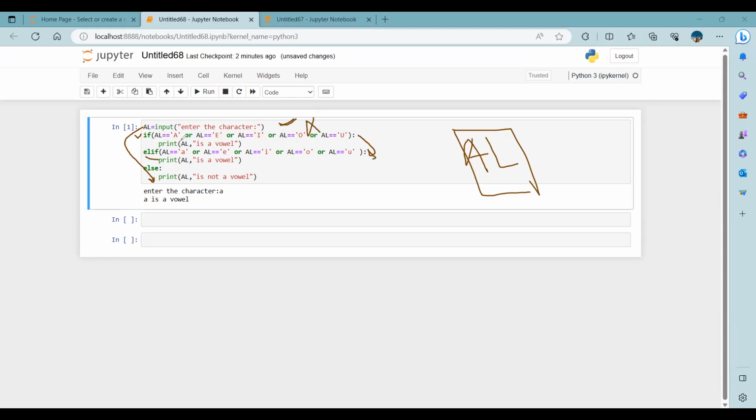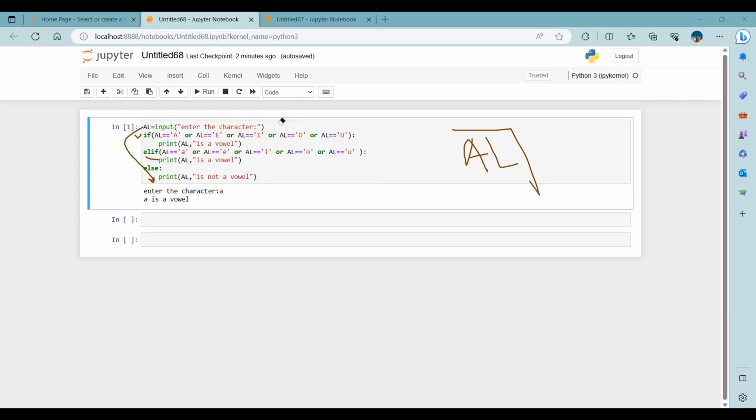AL again for the lowercase vowels: AL is equal to small a or AL is equal to small e or AL is equal to small i, just like that for all the lowercase vowels. If it satisfies, it gives the final output. If it does not satisfy, then in the last part it moves on to the else portion. Print AL is not a vowel, you can say it is a consonant. Okay, so this is the simplest way.